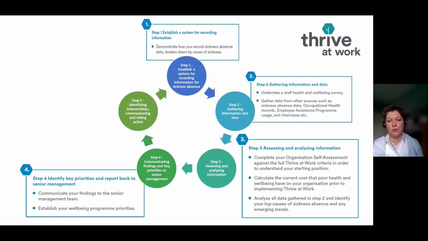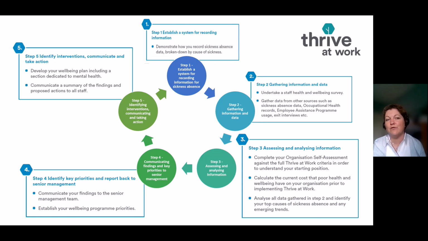And then from step 4, you will obviously have established your wellbeing programme priorities, which then leads into step 5, where you develop your wellbeing plan. So you leave foundation stage having completed an action plan. So you know really clearly what actions you need to complete now in order to achieve bronze accreditation, but also really clear on who's going to be involved, and how you're going to communicate to the business.